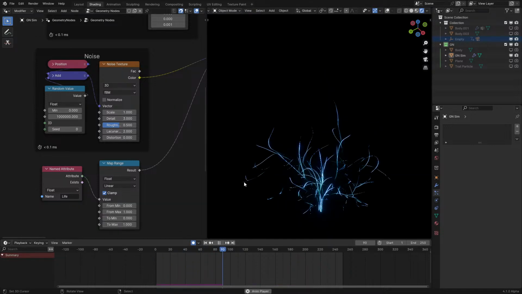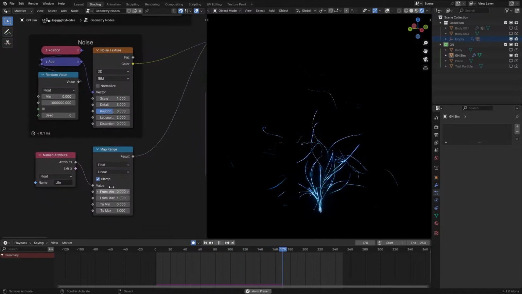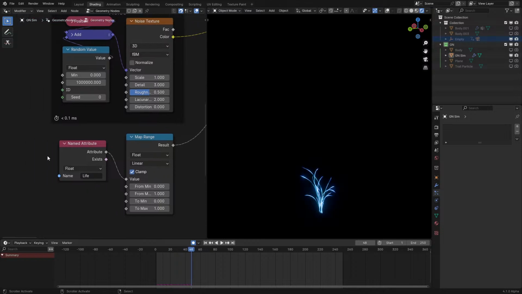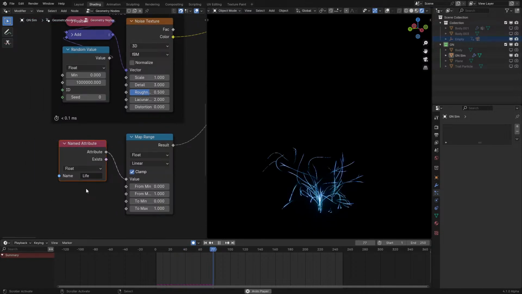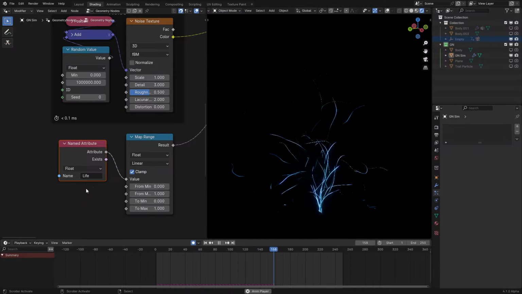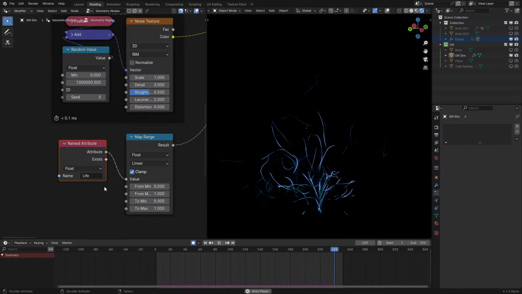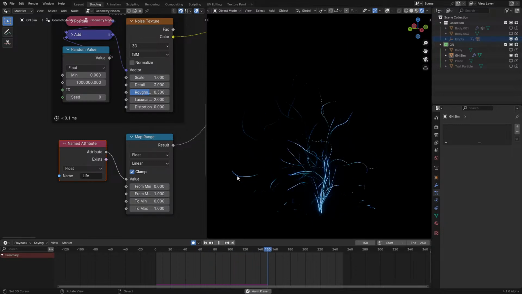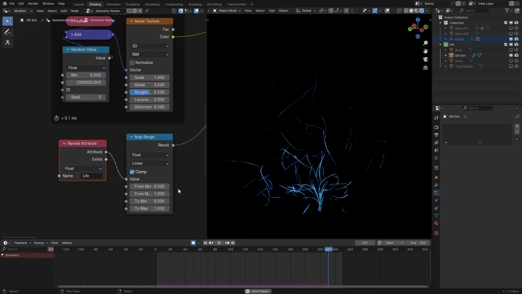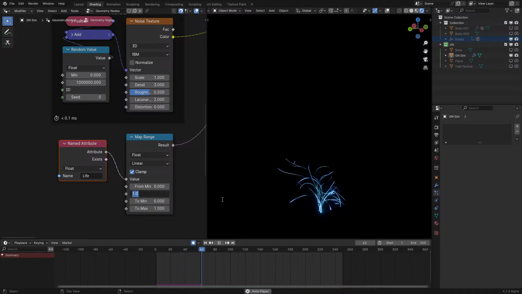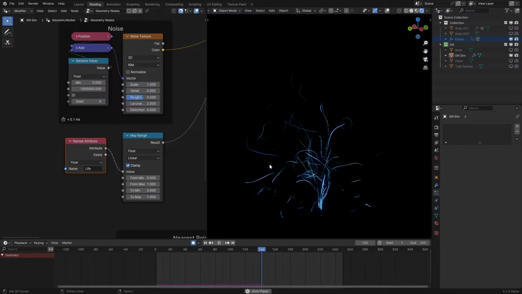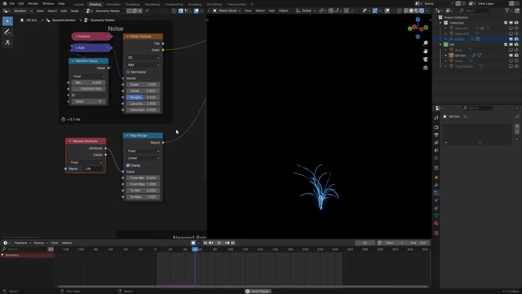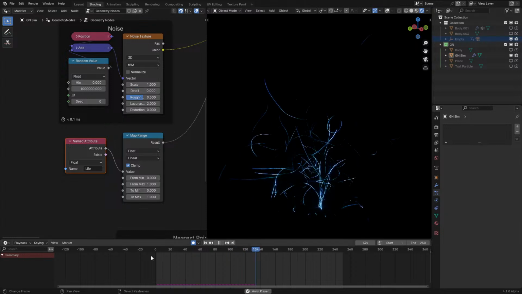I know it's not as memory efficient to store all those attributes as named attributes. It's a little bit slower. It would be better for me to just derive the life from the age and the lifetime, which do need to be stored. But as far as I know, Unreal Engine does the same thing with their Niagara system. Alright, yes. So with these particles, once they get close to the ends of their lives, they will just entirely switch to the noise orientation, which is pretty cool.